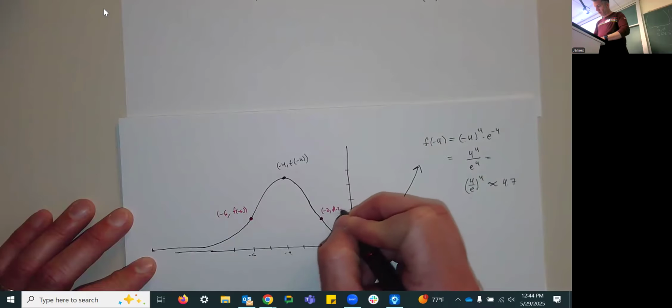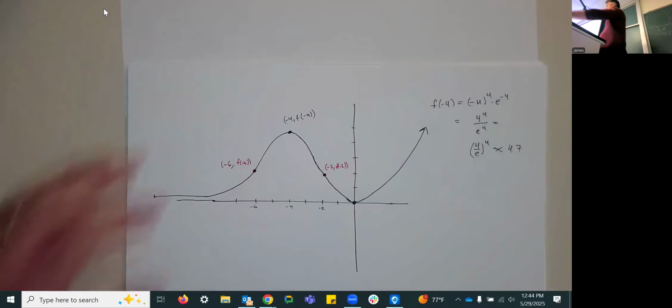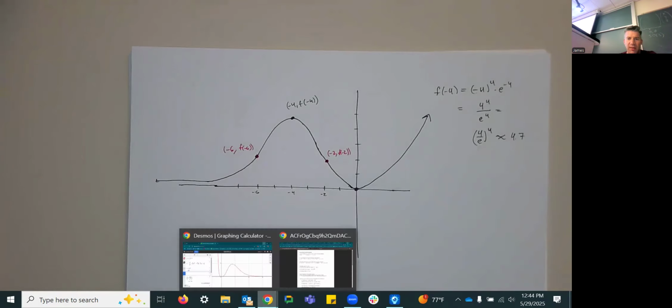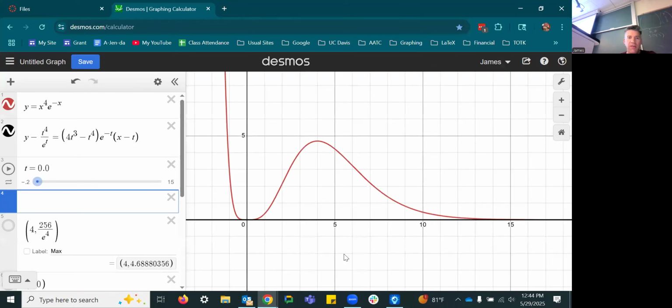Now, what I wanted to show you, but I blew it because I accidentally did the slightly wrong function. But there's just one thing I want to show you, which I think is kind of neat. So let's see if I can fix it fast. I might be able to fix it really fast. So here's the function I actually meant to show you, which was x to the fourth times e to the -x. Yeah, I don't think that fixes so easily, unfortunately.